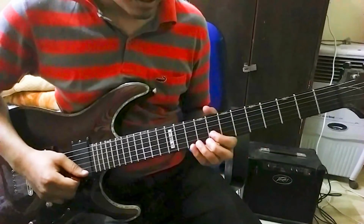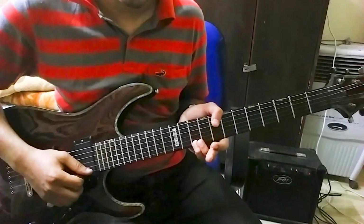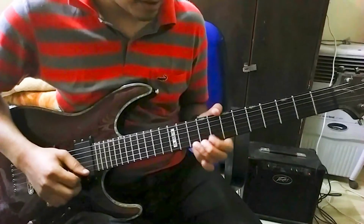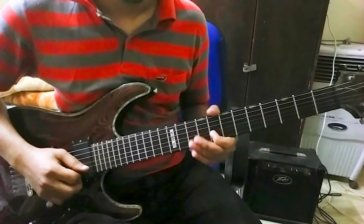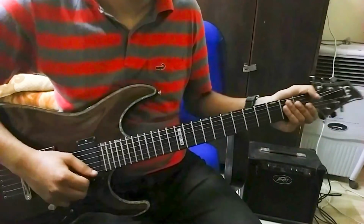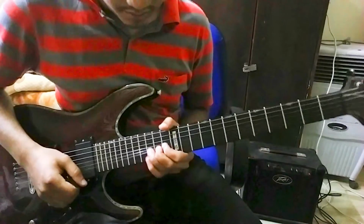For the last part, just pick the 10th fret of the E, not for a longer duration, for a very short duration, and then pick the 8th, vibrate it for some time, and then slide it up. So that's the entire 5th section.